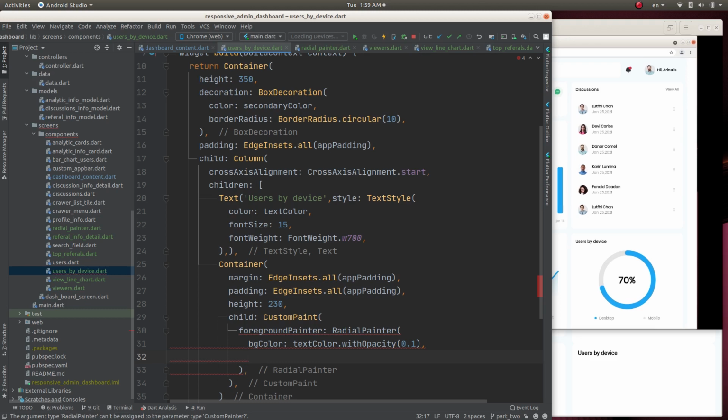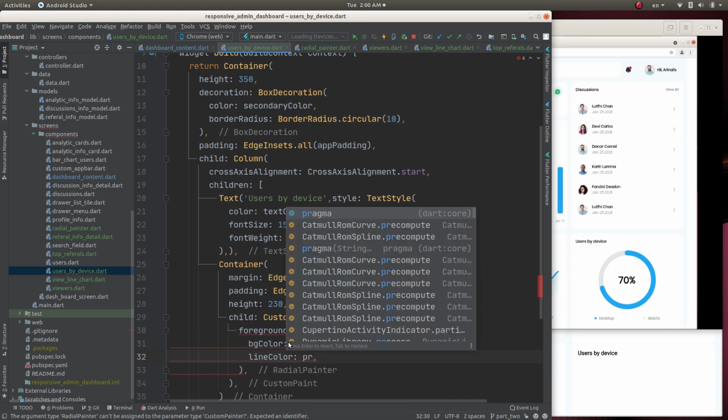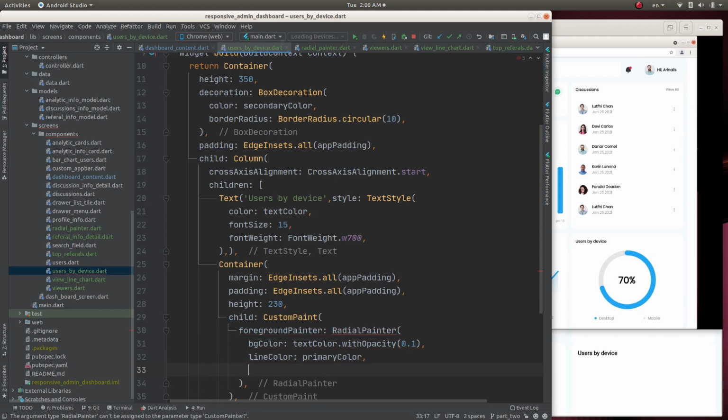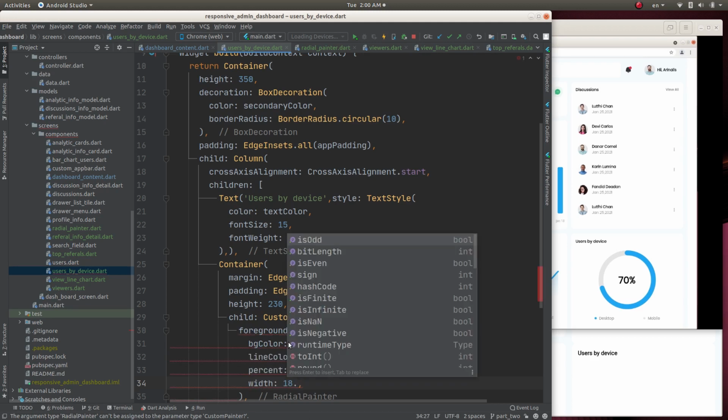Next we need to pass line color, and that will be primary color, this one. Next we have to pass percent, that will be 0.7, and next will be width, that will be 1.18.